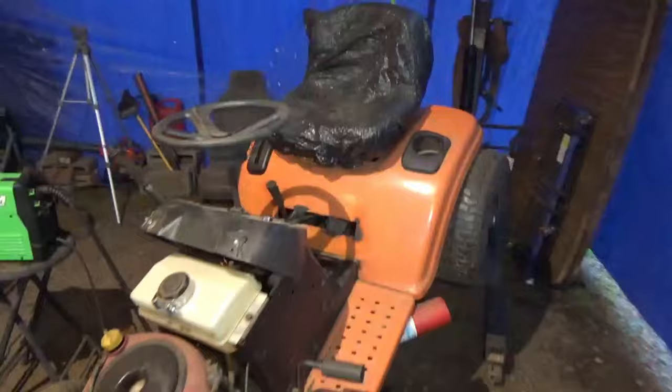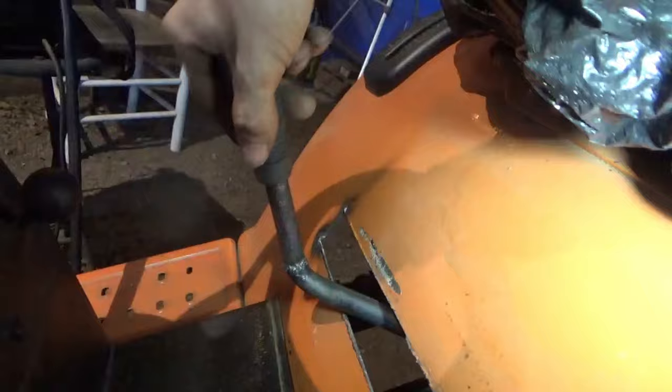Alright, we're out here. It's another day, and we're back on the General. I had to fix something on the red one. Kind of bent the wheel yesterday, so I had to fix that first thing. Now we're back on the General, but I do have a shifter installed. And that is our shifter. I couldn't get anything to come up to the side over here, so I just opted to go through the bottom. I'll have to do a little paint touch-up, but no big deal. But we have our shifter. It goes in all gears, and we're good to go.